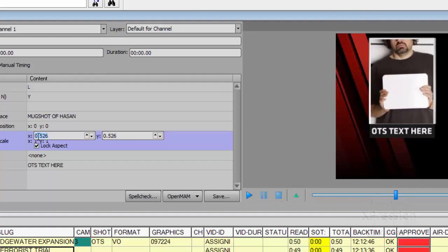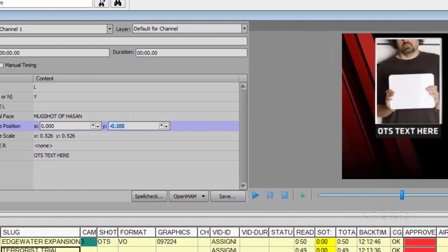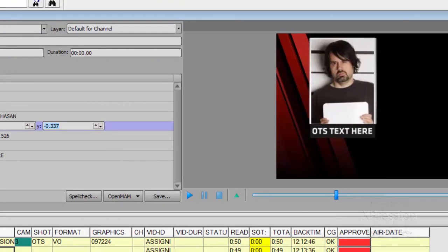So I'm going to come up to my texture position field, and I'm going to choose Y, because again in geometry, Y is up and down, X is across. So I'm going to choose Y, and I'm going to make that number smaller, or less than 0. And you can see as I move it, I probably got that in a pretty good spot, and that seems to work. Now the next thing I want to do is change the text.